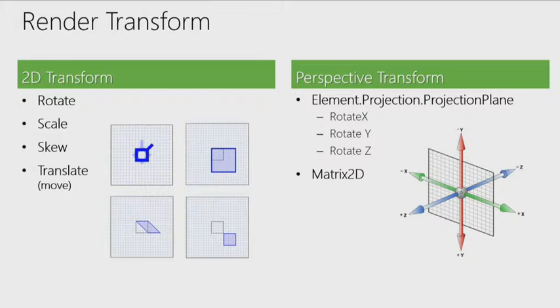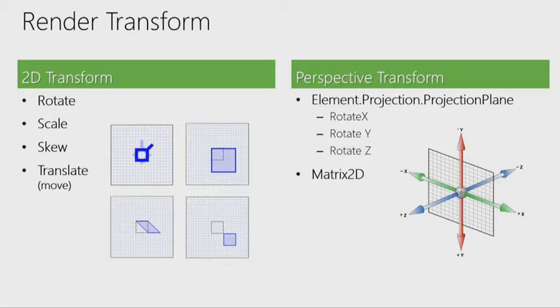And rotate is what you would expect, Darren. It just allows you to turn on an axis that you are in charge of. You can move it around. You don't have to turn it just in the middle. You can turn it on the side or whatever makes sense to you. And then scale just makes things bigger. Skew leans something to the side, and then translate, like we said, moves it around.